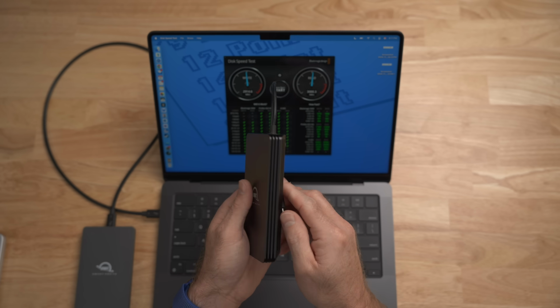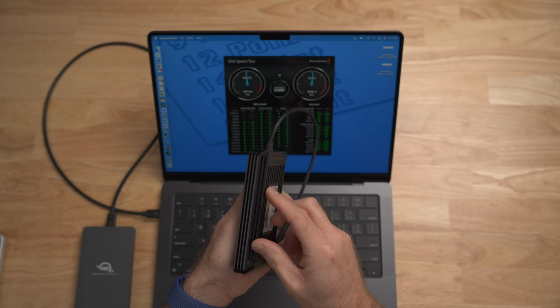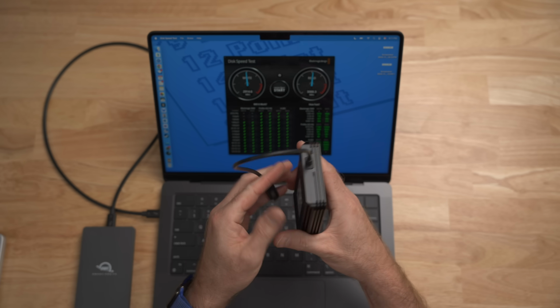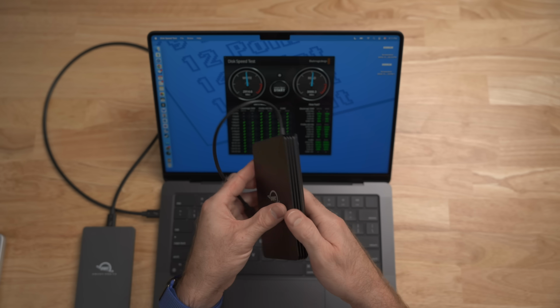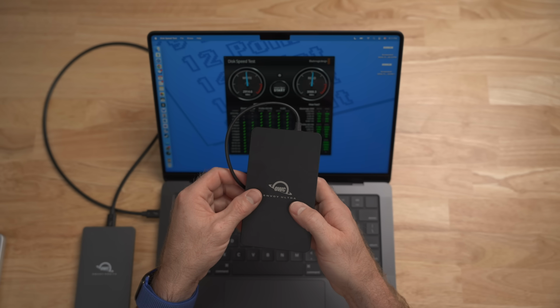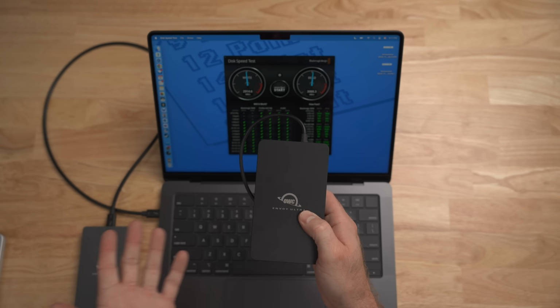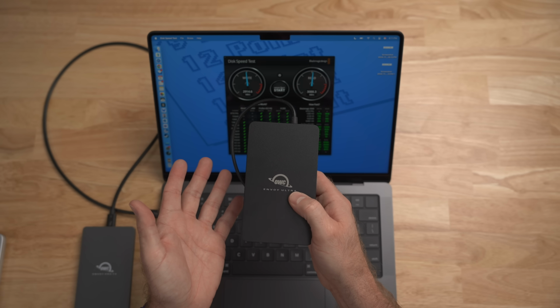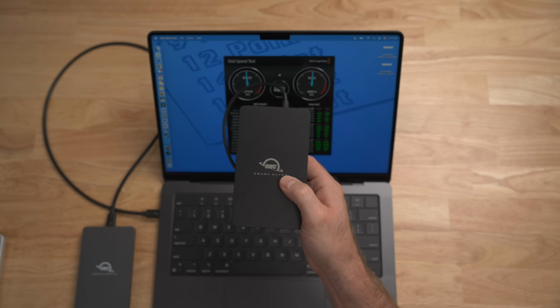It's nice that it's faster. Well, sometimes. It wasn't really consistent in this test, and maybe something will improve with firmware for the drive or firmware for the Macs, but at this point, I would say it doesn't make any sense to go out and buy a Thunderbolt 5 SSD if what you have is working just fine. You're not gonna get any real speed improvements for any real workflow. If you have a workflow that actually can benefit from something over 3000 megabytes per second, let me know in the comments below because I'm really curious what that is.